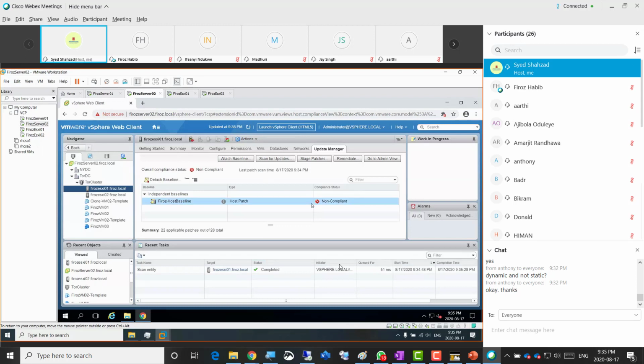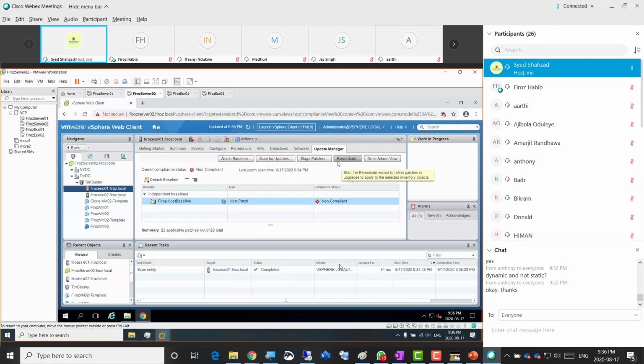Now, guys, how do we implement all the updates from the baseline into the hypervisor? There is the remediate button, the second last button, this one. What is the purpose of the remediate button? First of all, remediate just means deploy the patches.